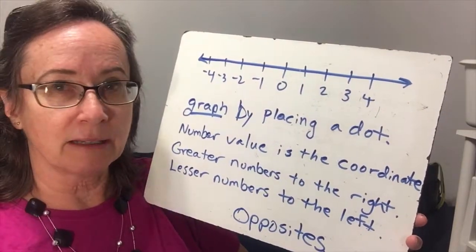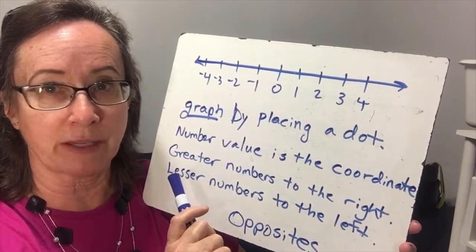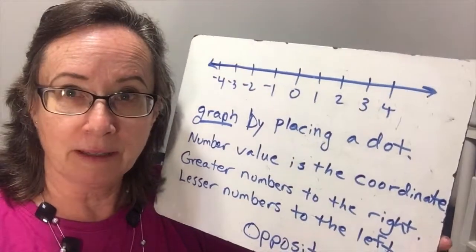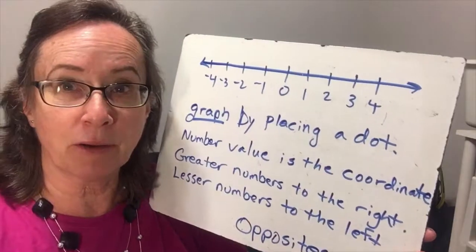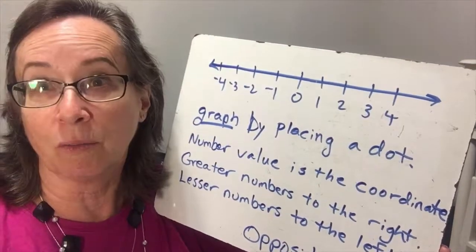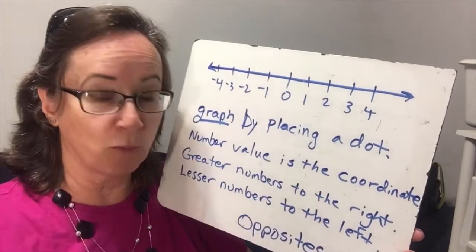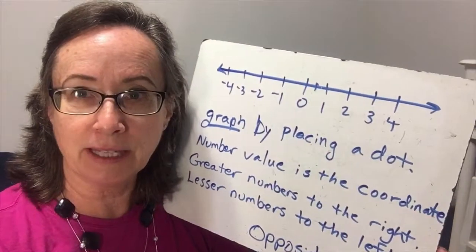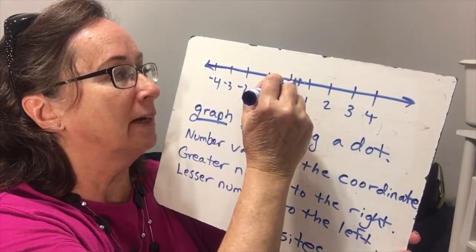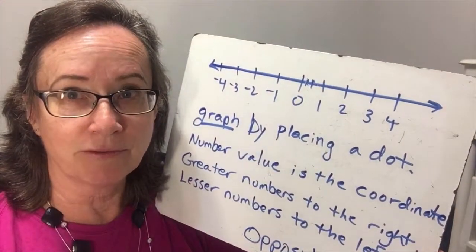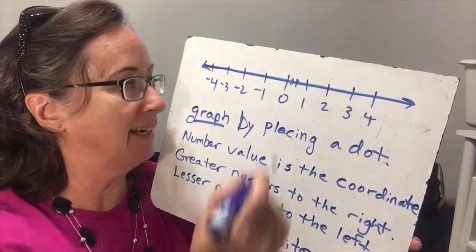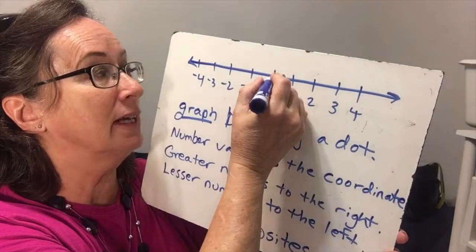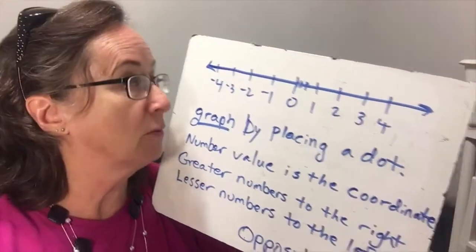But the number line has an infinite number of numbers on the number line and an infinite number of numbers just in between there. Do you believe me? Okay, well, cut 0 and 1 in half, and what do you get? 1 half. And then you take that 1 half and you cut it in half again. We got 1/4. And then we cut it in half again. Got 1/8. We cut it in half again. 1/16. We cut it in half again.